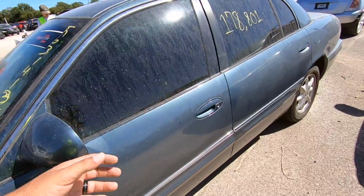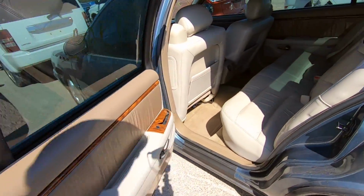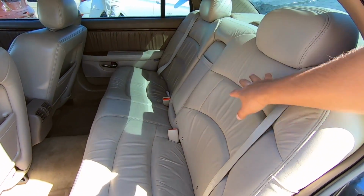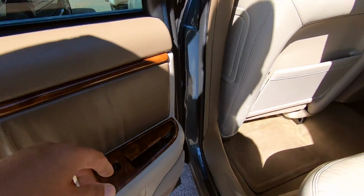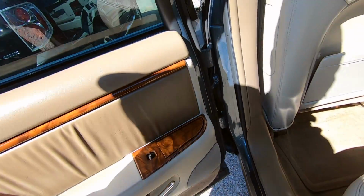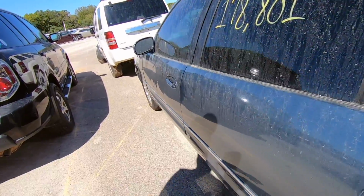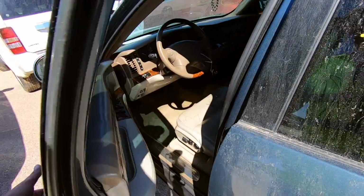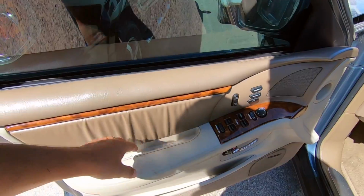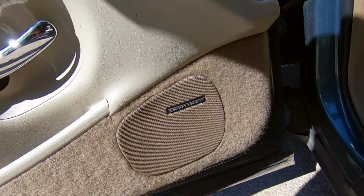Let's take a look at the inside. We'll start with the back. Look at that. A couch, man. You got a couch back here. It smells really good. Look, you have your own ashtrays. This was an executive type car for GM back in the day, right? Man, you gotta love it. It's a beautiful color. Kind of a bluish green. Nice wood accents. The door is still in phenomenal shape. Got that Concert Sound 3.